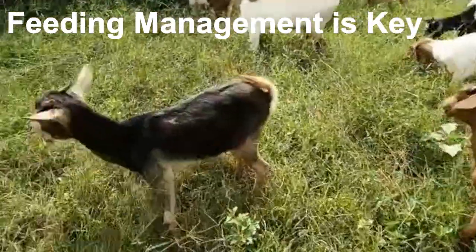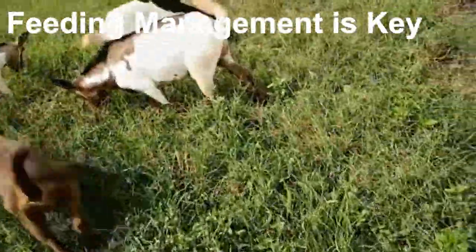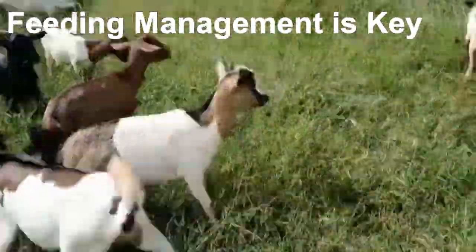Let's get to tip number 12. Follow the standard feeding process in goats. This gets you to never take your goats to feed late in the evening or very early in the morning when there is still morning dew. You know how morning dew brings sores on the mouth, and late in the evening how many accidents, snake bites, feeding wrongly may be caused that will bring again problems to the herd.